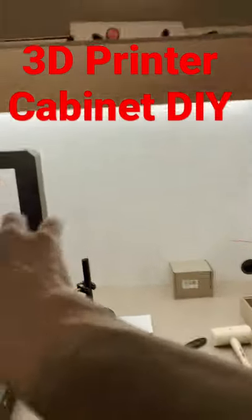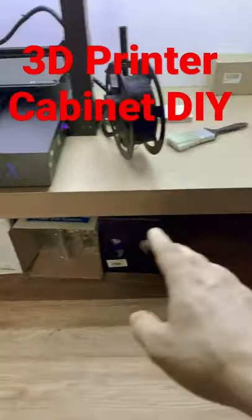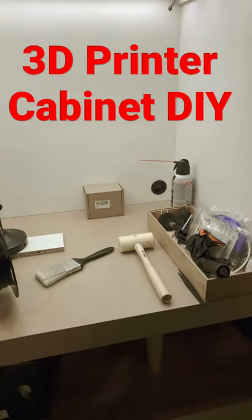Perfect with the LED lights at the top giving me a nice bright box to see whatever's coming off the printer. Got it about 10 inches or so off the ground — perfect height for holding all the filament that I need. Plenty of storage space over here, and to be honest I could probably put a smaller printer here if I want to.